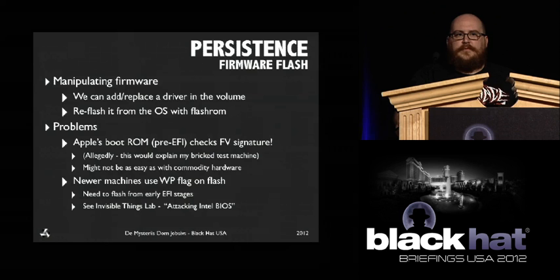But like I said before, there have been quite a few bugs discovered already, and being able to get execution otherwise. Newer Macs actually use a write protect flag pin properly on the flash. Some of the old machines, like my MacBook, do not. So you can actually write to it with flashrom from the OS.